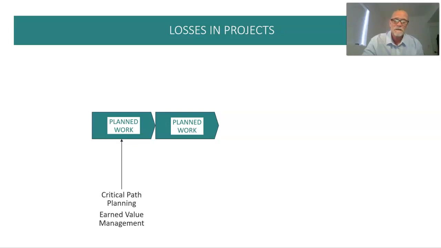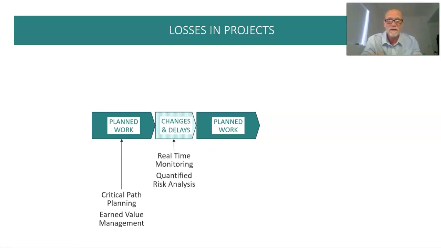The normal mode of executing when we're thinking about how to improve things or attack these delays or uncertainty happening in projects is to focus on how we get that data: real-time monitoring, some risk analysis. How do we look at these changes and delays as they occur and solve them over time? This is where a lot of our continuous improvement effort on projects lies.